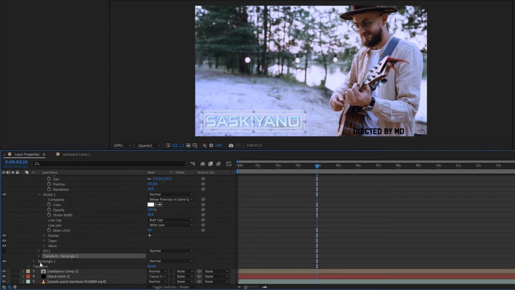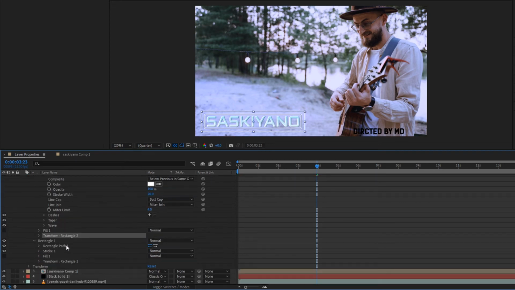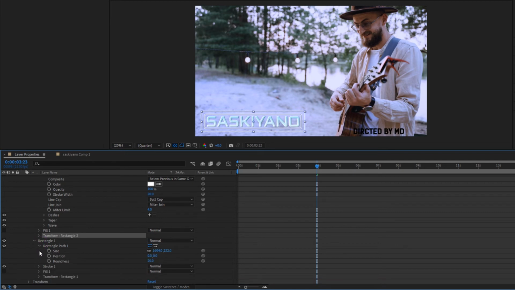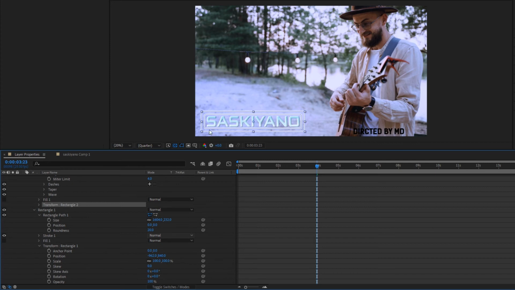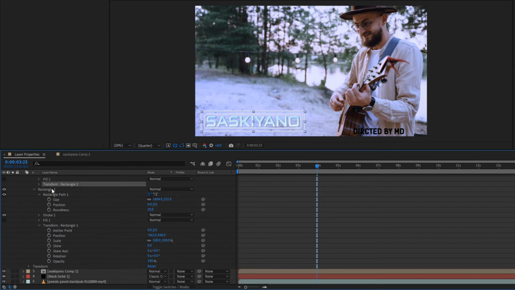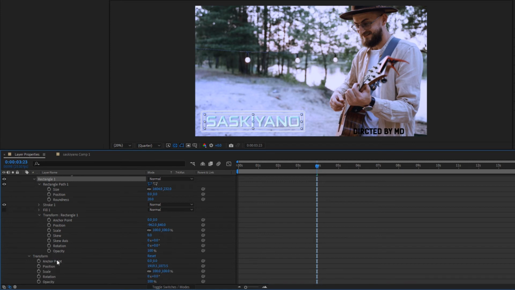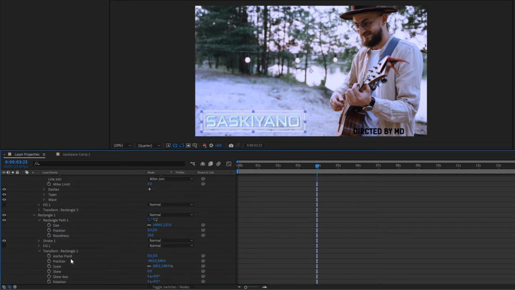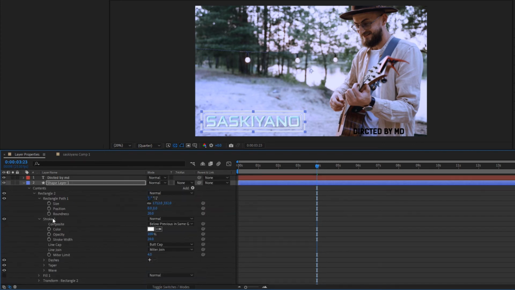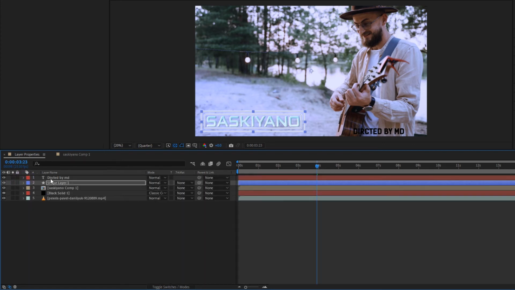Right here, you will see if I twirl down rectangle 1, I have all of the same thing. And I also have a transform for rectangle 1, which only affects this rectangle here. And then I have another transform. This affects everything on this layer. It'll be a little bit confusing until you jump in and kind of move things around on your own. And you see exactly how it works. And then it'll all make complete sense.